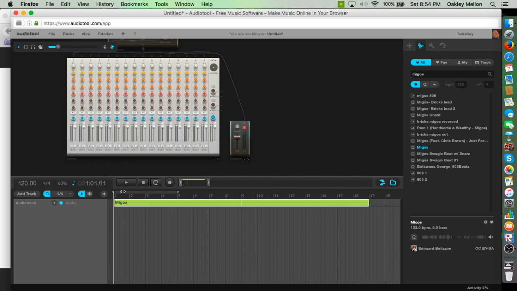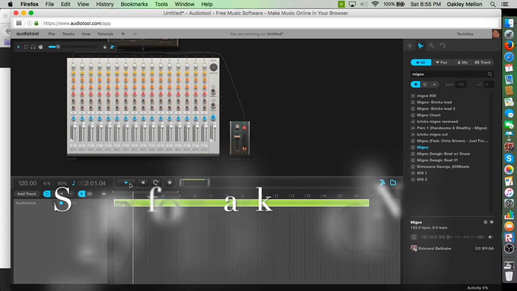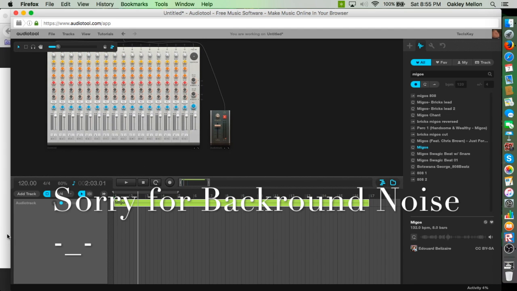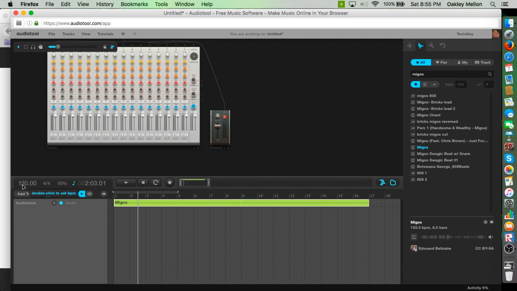So from right there, when I usually get a decent lead, oh wait, right here it's 132 beats per minute. BPM means beats per minute. The reason it sounds way different from here is because this one's faster and this one's slower. In a way, I kind of like it slower, but if you don't like it, you can always change it right here. This number, 120, indicates the beats per minute. It says double click to set BPM, so just double click right here. You can type in any number. The beats per minute here is 132, so we'll press 132 and then enter. And then it should sound exactly like the sample.